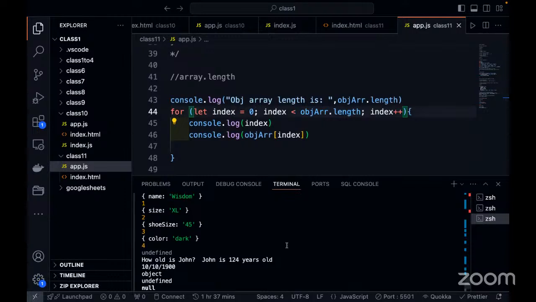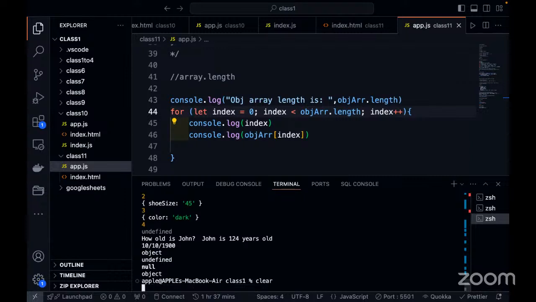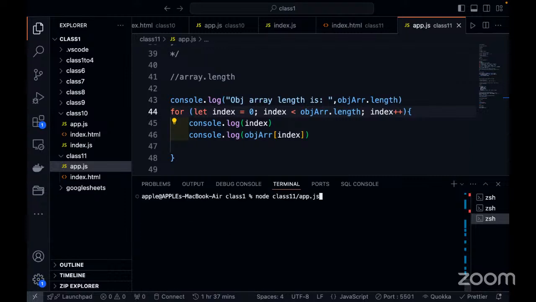So when you say less than or equal to the length, the length is actually 4. And when you say less than or equal to 4, it means that it could be 0, it could be 1, it could be 2, it could be 3, it could be 4, less than or equal. But now we are just saying just be less than. So it means that it can never be equal. It's going to be 0, 1, 2, and 3. So let's clear and let's run it again.